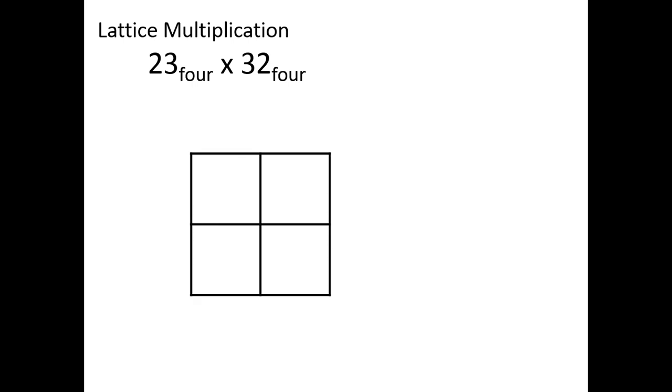So what if we wanted to do that same problem using lattice multiplication? Could we do it? And the answer is yes. We could still set up our lattice the same way. We'd have to remember that these are base 4 numbers. So we can think in base 10, but we have to write in base 4.